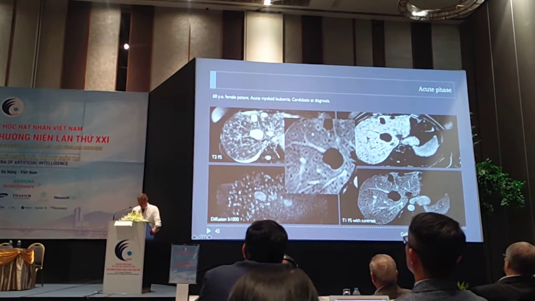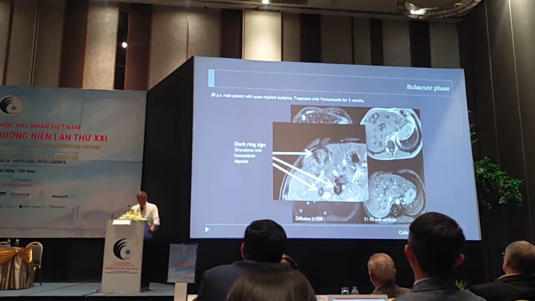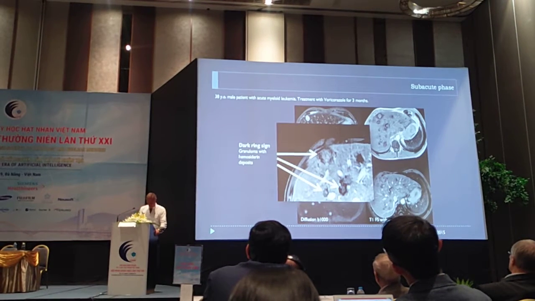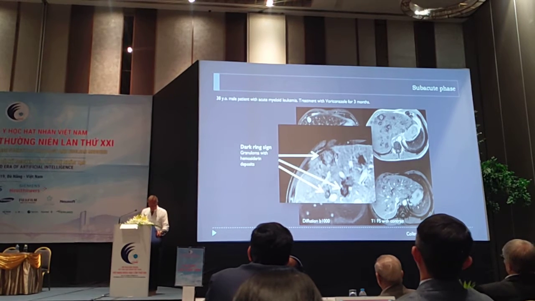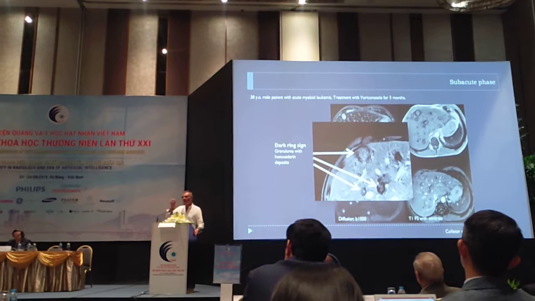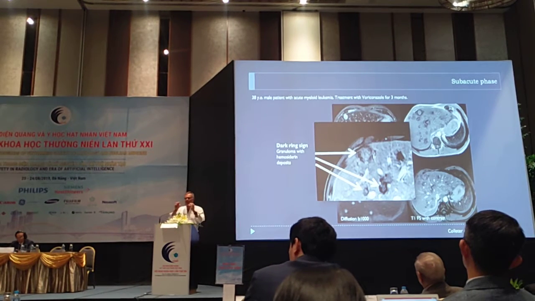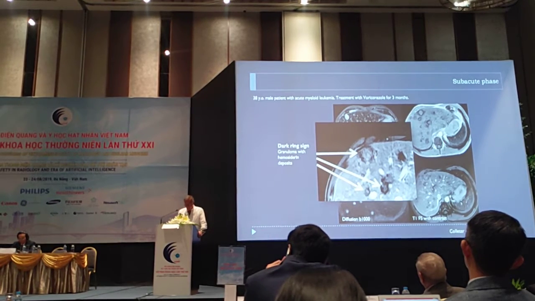And when you treat this patient, you will get this. And what happens after treatment? You have a dark rim at the periphery of this nodule. So you have to know this feature, and this dark rim is made of granuloma with hemosiderin deposits, because this pathogen, this fungus, tends to destroy the small vessels and cause microbleeds at the periphery of the microabscess.